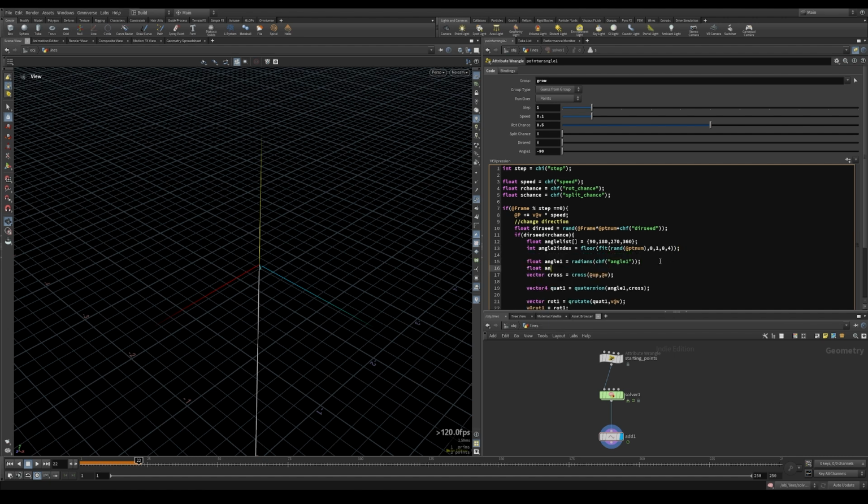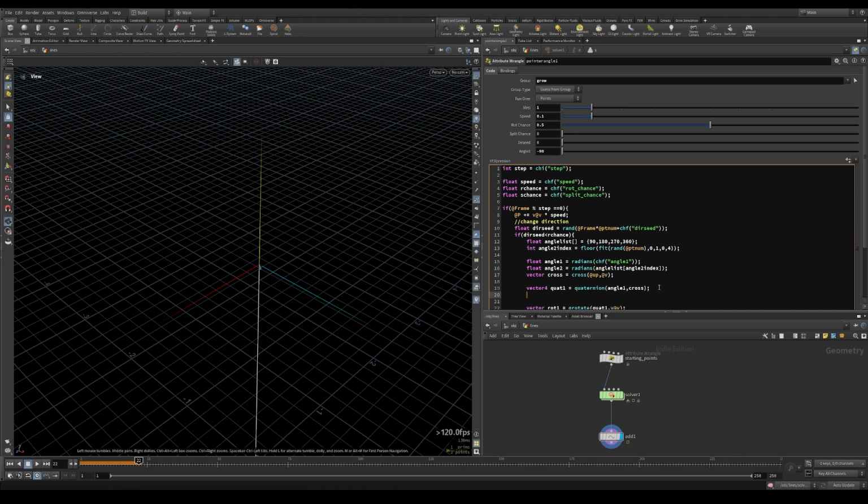Here we will create the angle 2. It will be equal to a random value from the angle list, and the random value will be picked with this angle 2 index we just created. And we wrote the angles in degrees, so again we want to convert this to radians.